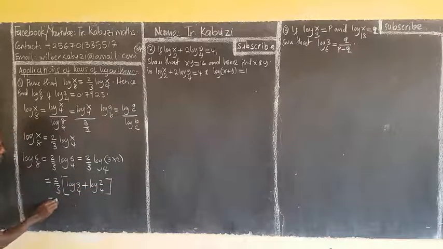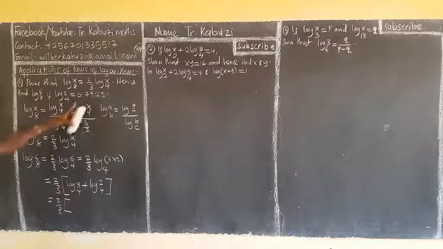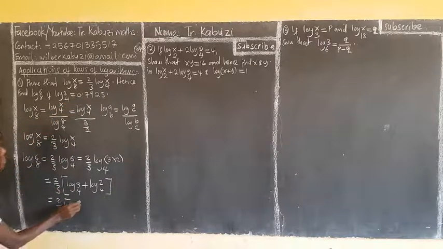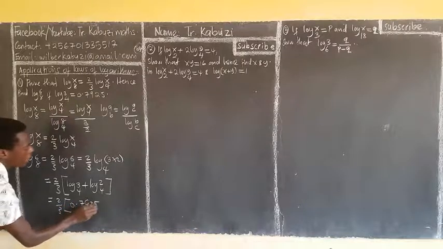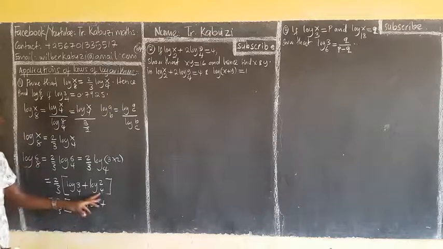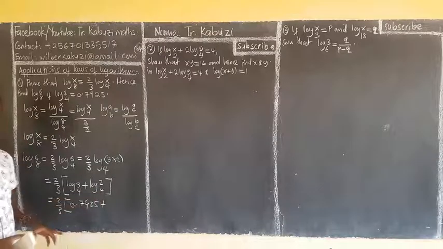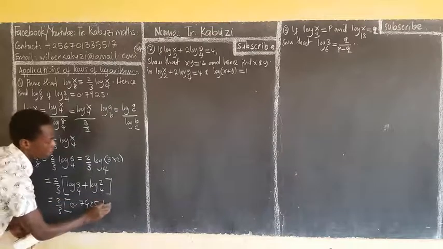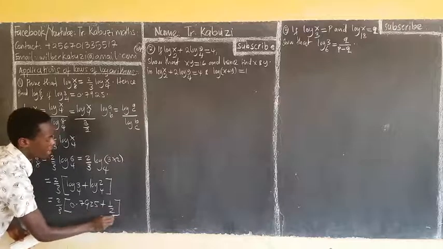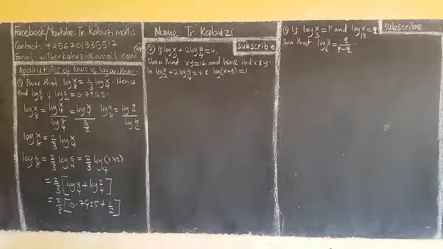This will now be, they gave us this from the question, 0.7925, plus, what should I raise a 4 to, to get a 2? You have seen that that one is as simple as getting your half. So putting this on the calculator, you have now 0.7.